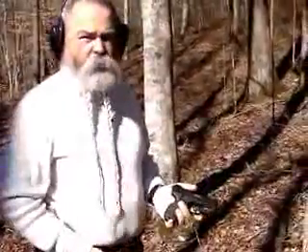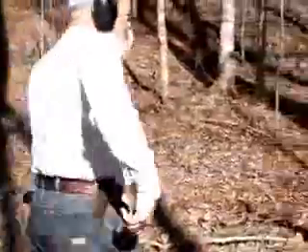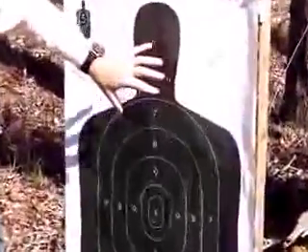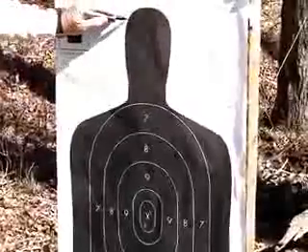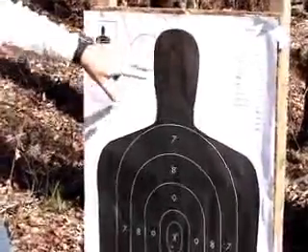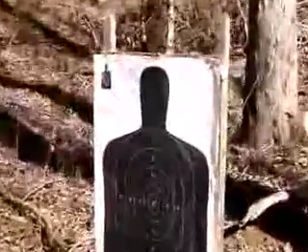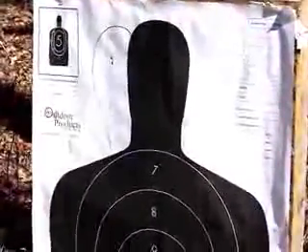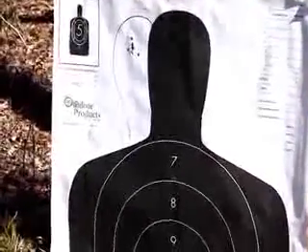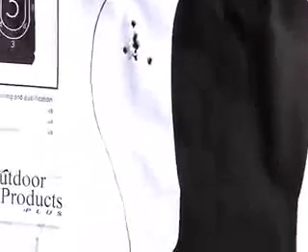Now there's another thing. A lot of people say they can do point shooting across the room. They may be a better shot than I am — if you can point shoot and hit your target, that's fine. But here's something else to think about. Suppose this is your wife, daughter, or grandkid — a hostage. Somebody's got her and he's standing behind her, and that's all the target you've got. Are you going to risk point shooting when they're dragging your family member away, maybe with a knife at the throat? You can put your laser sight on there, put the dot on the target, and put the hole on the dot. That's something I wouldn't want to risk without knowing exactly where the round was going. Even in low light, if you can make out the target, you can put the bullet where the dot is.